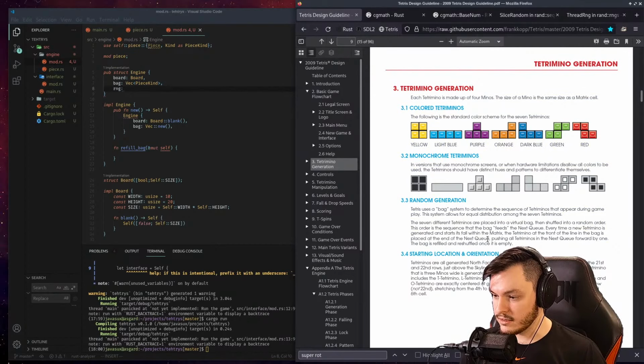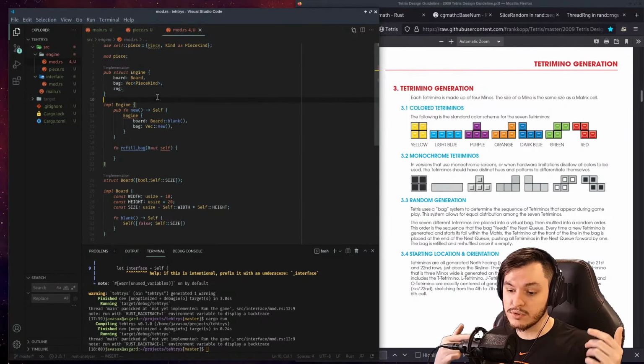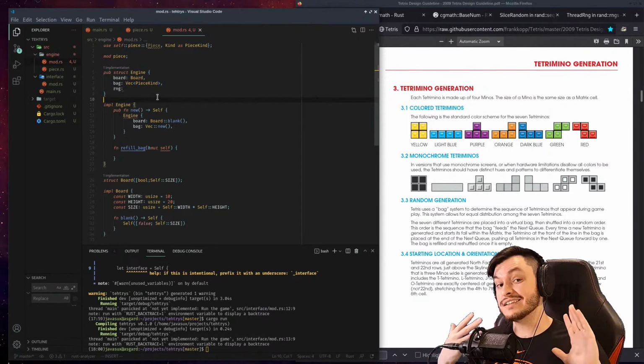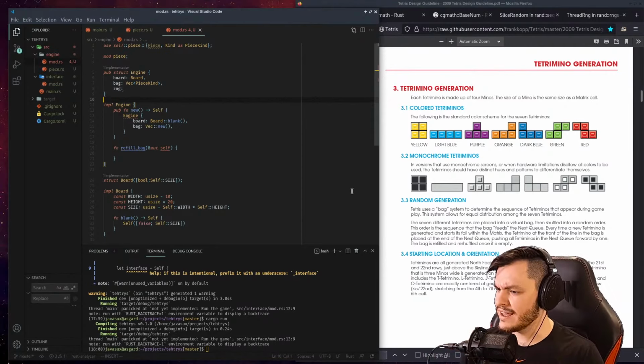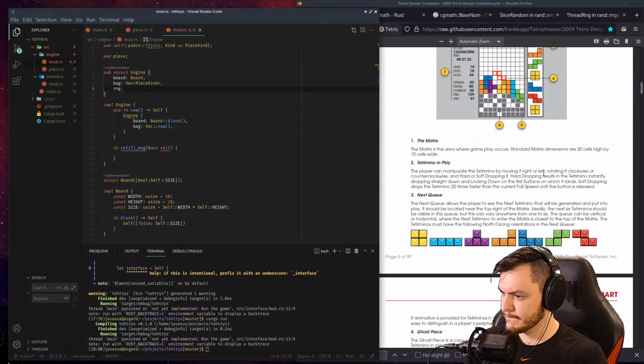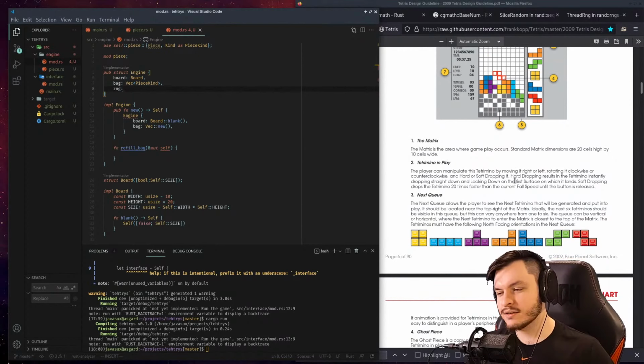Oh, and the other thing that this has is a next queue. So in addition to the bag behind the scenes saying what is going to be pushed up next, you also have a queue of next pieces, which is visible to you, and that's in a deterministic order. And typically that is shown, let me see if I can find a picture. Yeah, it's shown as going up the side of the screen. So that one is going to be a VecDeque, I think. Well, I don't know. We'll get there when we get there.